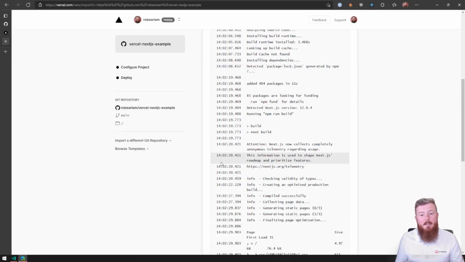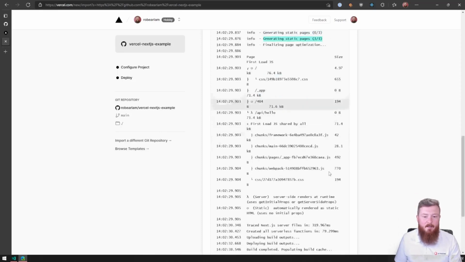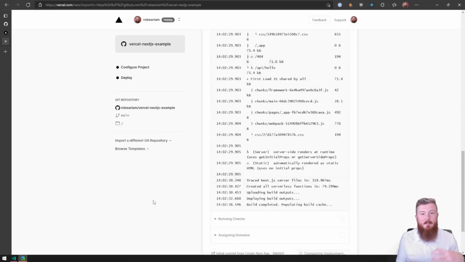What that means is it's going to go and calculate how many pages it needs to generate. And we can see that here. It says it needs to generate 3 pages. As I said, super simple site. And it's finished generating those. After that, it goes down and it basically builds a cache of everything needed to run the site. And it's going to go and deploy that and push it out to the CDN that's built into Vercel.